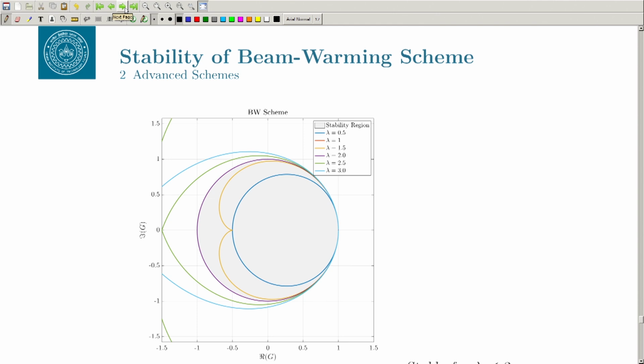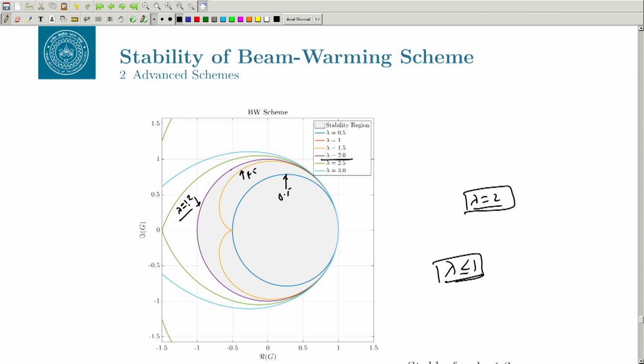One interesting thing that I will discuss and close the class today is that for this scheme you can note that the stability region is up to lambda equal to 2. For all the schemes that we have discussed so far, the stability was lambda less than or equal to 1. But this scheme is stable up to lambda equal to 2, and that you can see clearly in this polar plot, and you can see there are some overlapping regions here. So, this is lambda equal to 0.5, this is 1.5, and this line is both for lambda equal to 1 and lambda equal to 2.